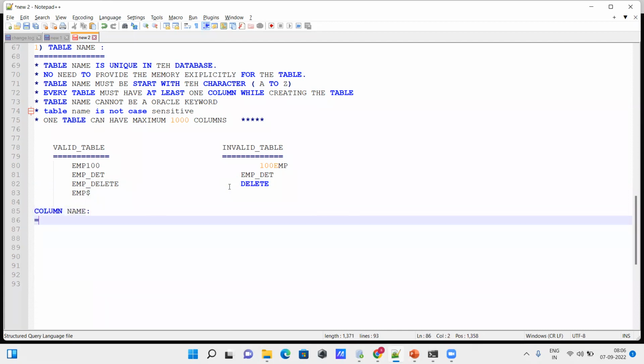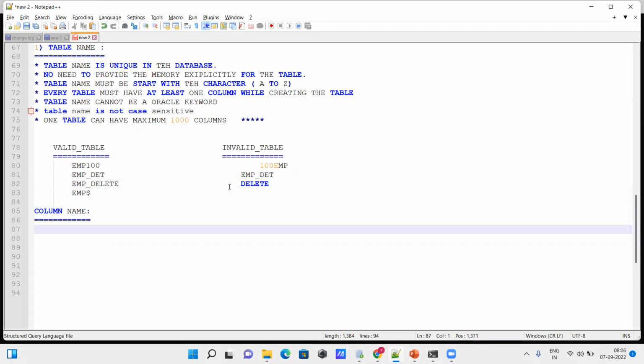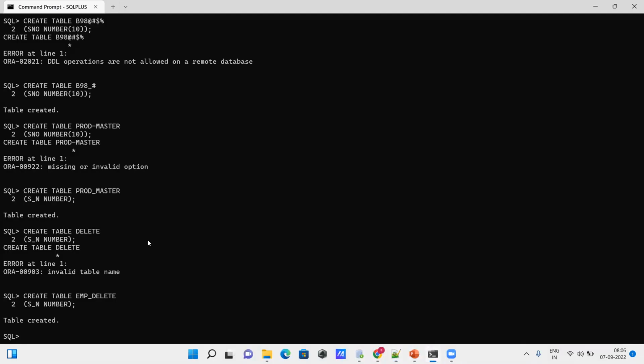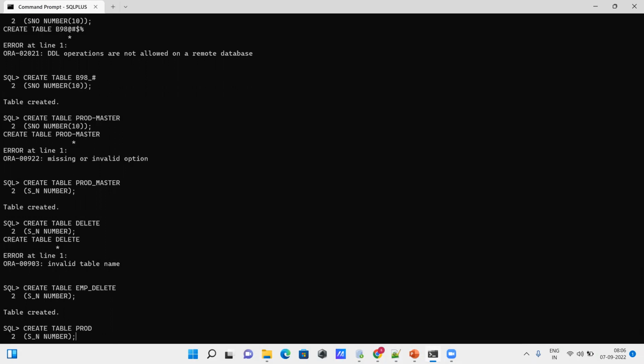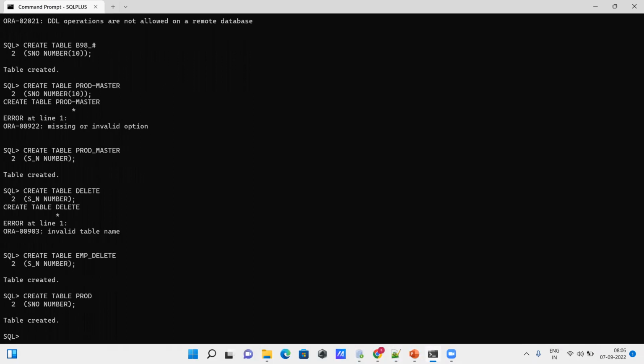Next, column name we can discuss. Table name we discussed, right? Column name is, as I said, unique when you are creating a column.